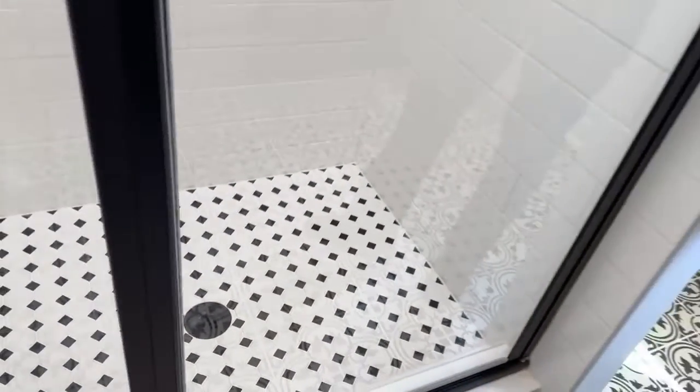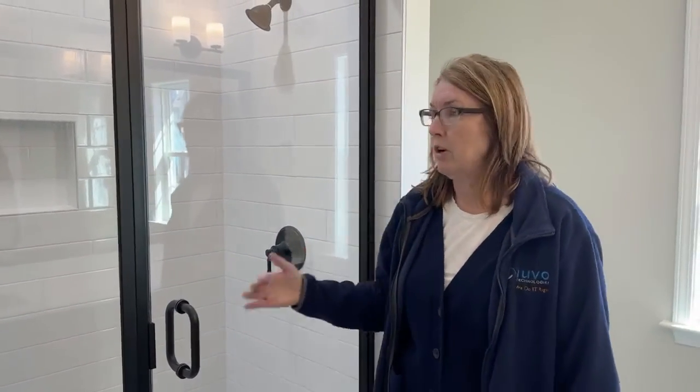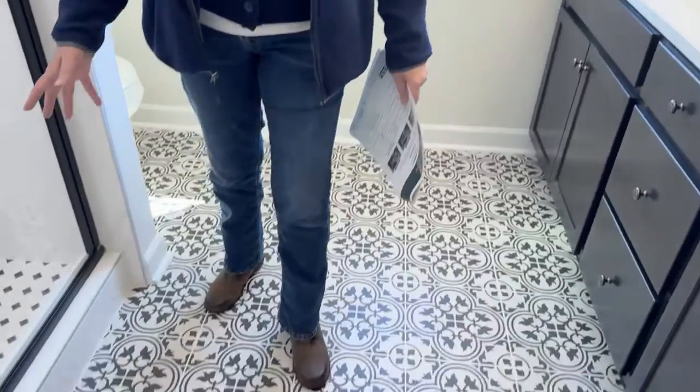I get really, sorry guys, I get so excited when it comes to this period detail kind of look, because I love those older homes. So even with new construction, when they put in some things that are what you would see in older houses, it just makes me super excited. Yeah, it's not the old material, but it's just aesthetic. Yeah, I just like it. Yeah, it's classic, you know?